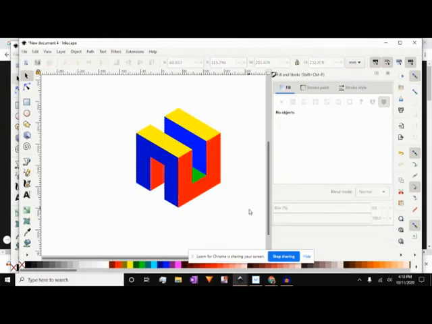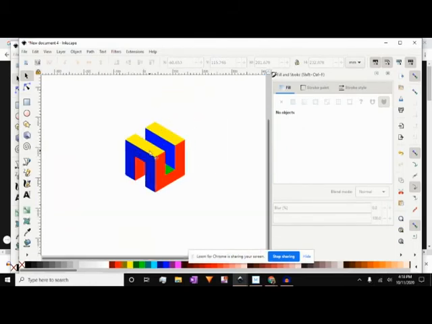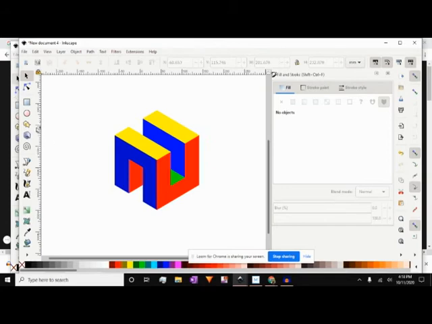And you can kind of see now that the shape is pretty much done. And now it's a matter of us coloring it. So to color it, what we're going to do is I'm going to make a color palette. So I'm going to use some dots or some circles here. I'm going to draw out a circle.